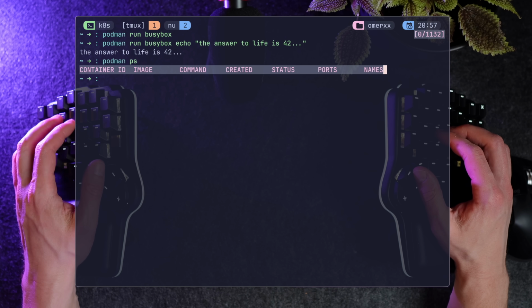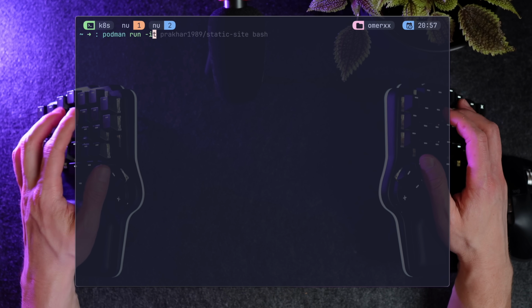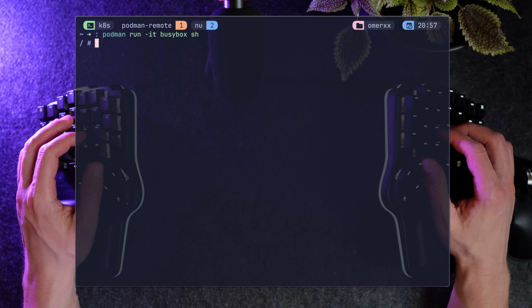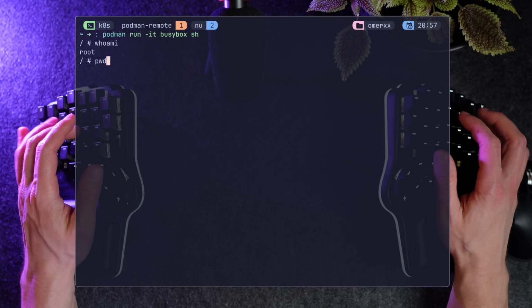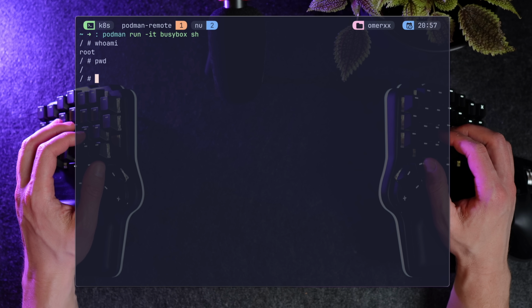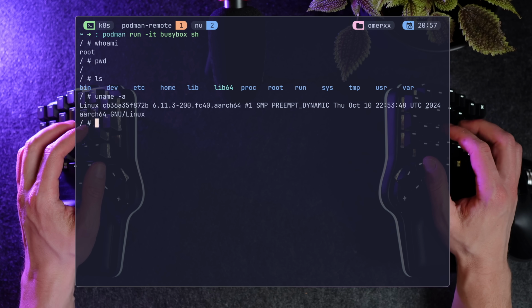What if we want to use the container and explore it from within without it exiting immediately? One of the ways to achieve that is by running the container with an interactive shell flag and adding sh as the command to run, which will create a shell for us within it. Inside the container, we can explore the environment, install utilities, and make changes.